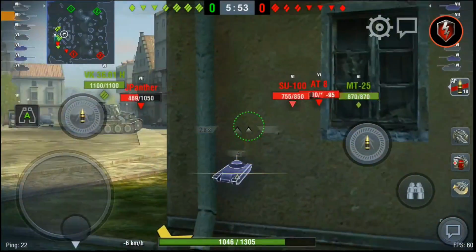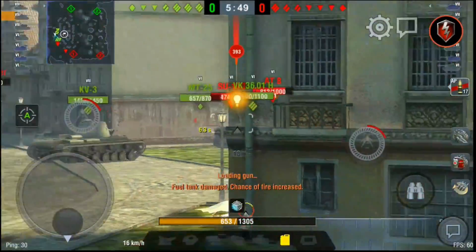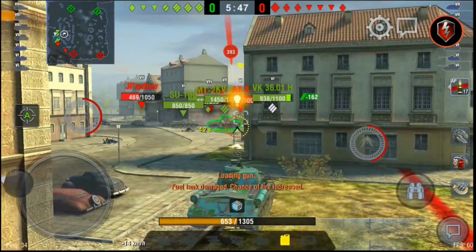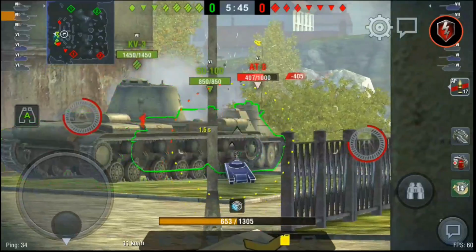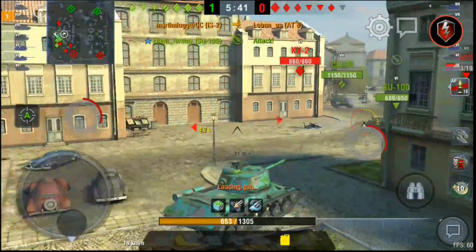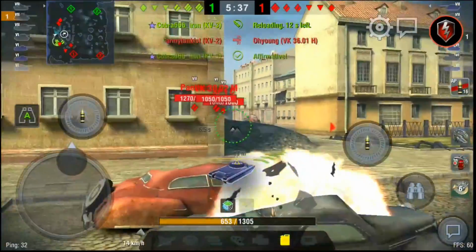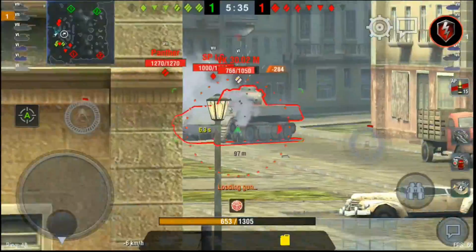And again, some unnecessary damage here on the SU-100. I was really thinking, right, he's probably wanting to shoot either the KV-3 or the VK-36 or the MT-25, because there were so many targets on offer. But he decided to shoot me anyway. But yeah, a bit of stupidity on my part.